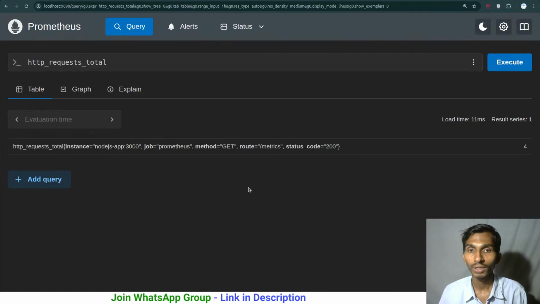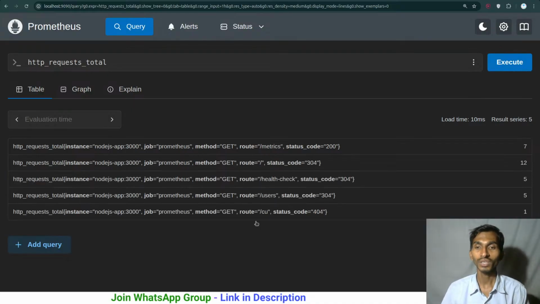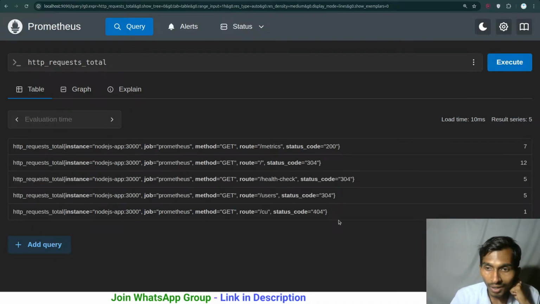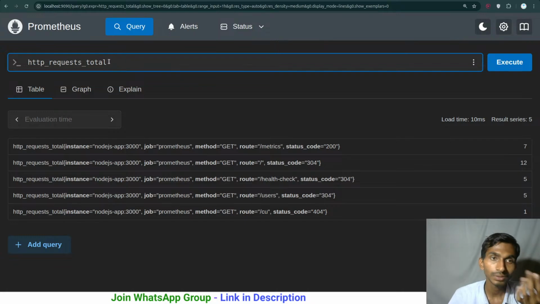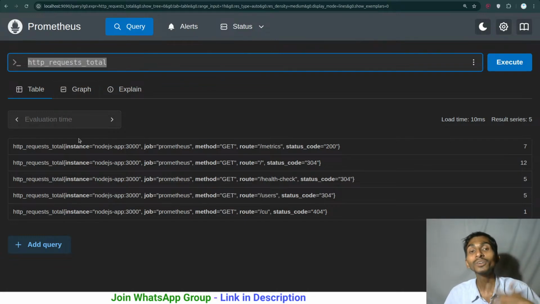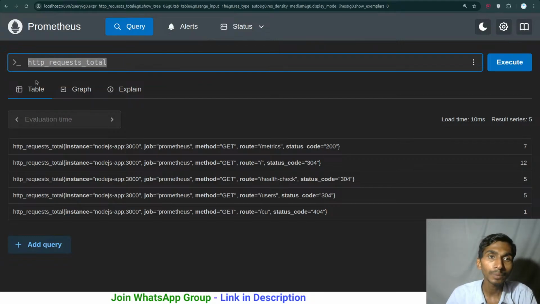What will I do now? Let's come back here, execute the query. Now here we are. I'm simply getting my HTTP total requests. Total requests in the sense I'm just filtering the requests based on the name that I provided.